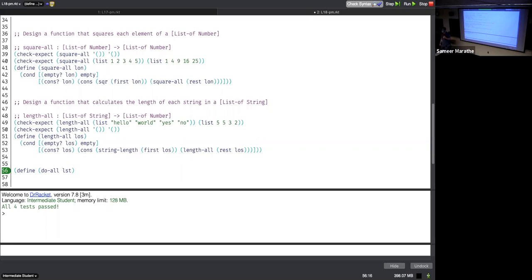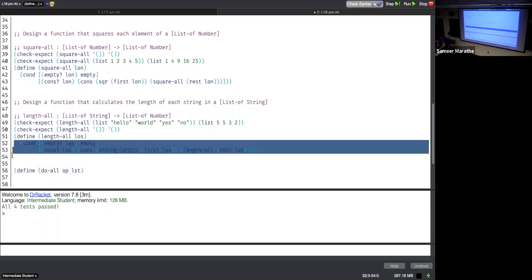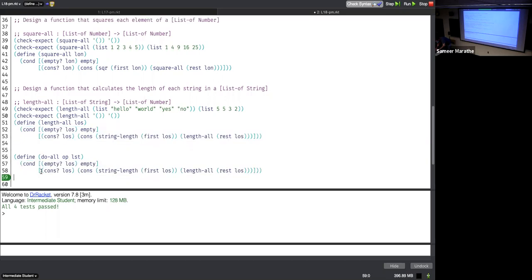What changes between the two functions? The operation, right? So that's slightly different here. Otherwise, if I use the same approach, here the operation is different, so we change that one.